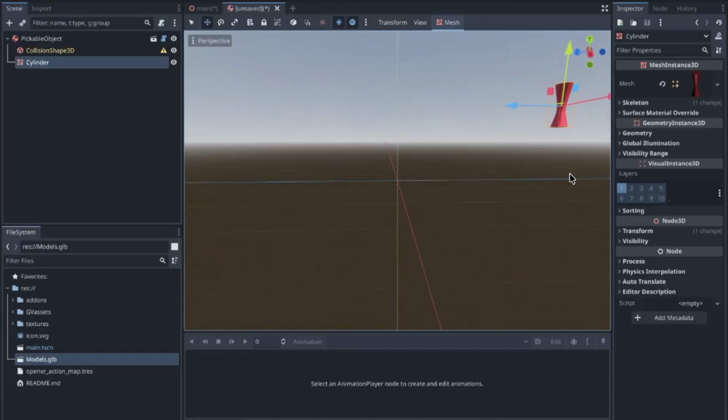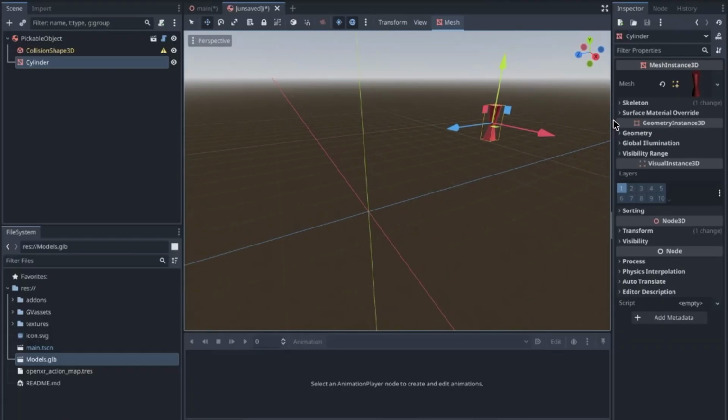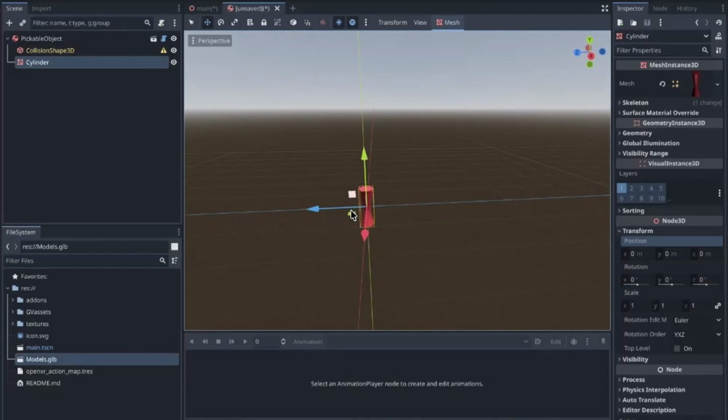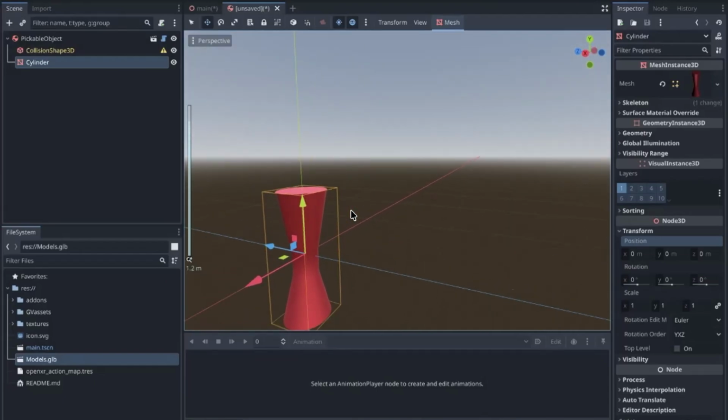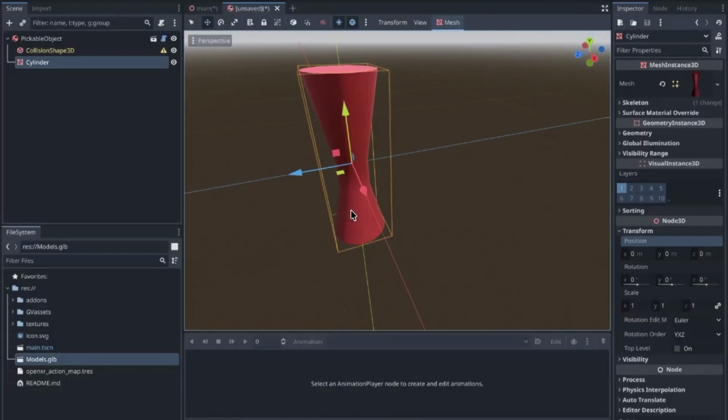However, as you can see, it's kind of in a weird location. So to fix that, we're going to click on this and we are going to look at this inspector here. And here's this option transform. And you can see that the XY positions all have number values on them, but there's this little undo. So we'll click that. And now our object is right back in the middle. Perfect. So in order for this to be something we can actually grab and hit, we need to add a collision to it. So we're going to click here on collision shape 3D.